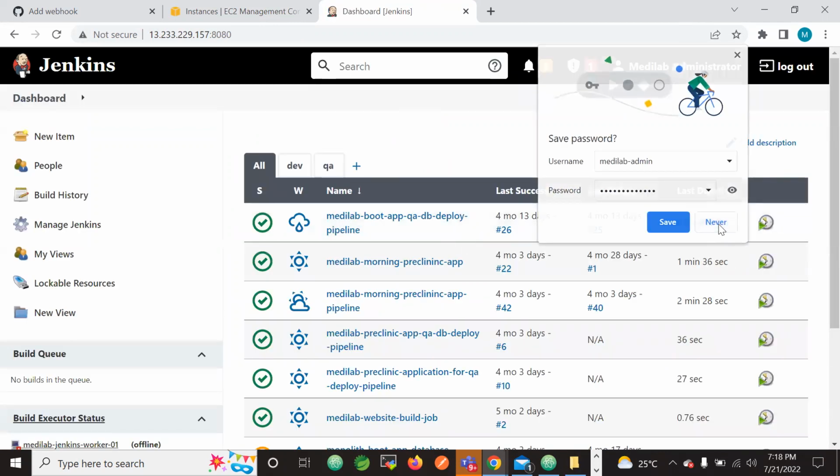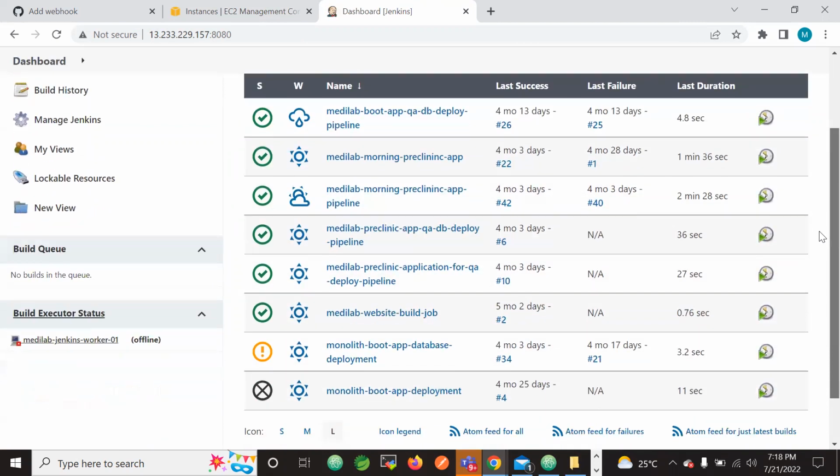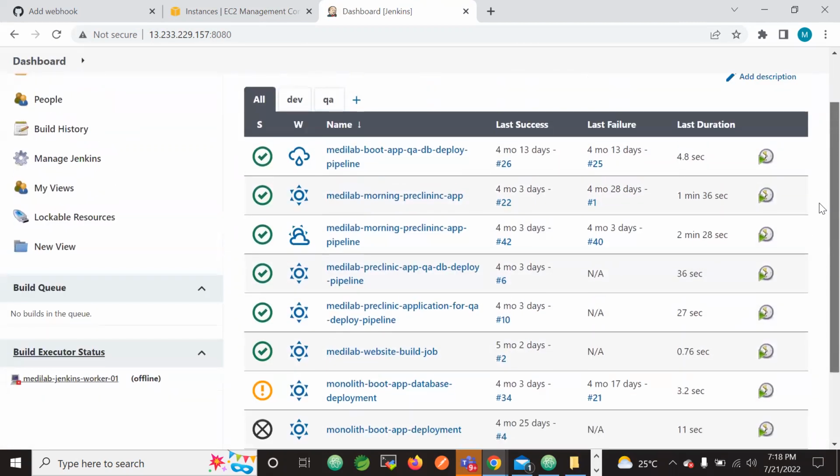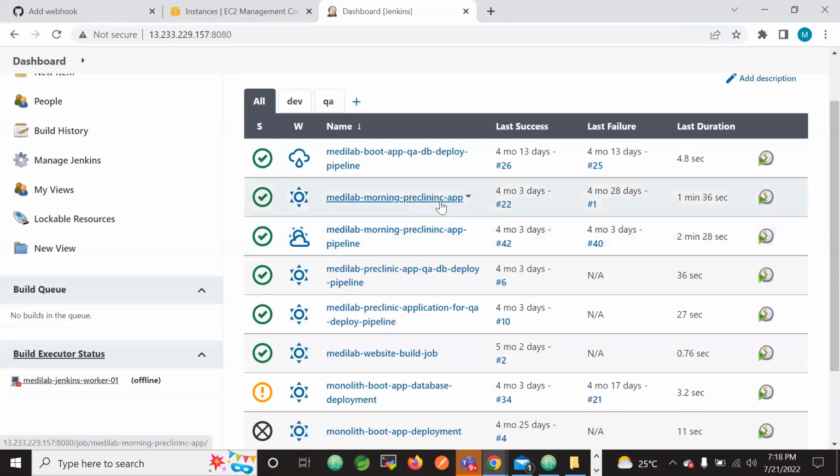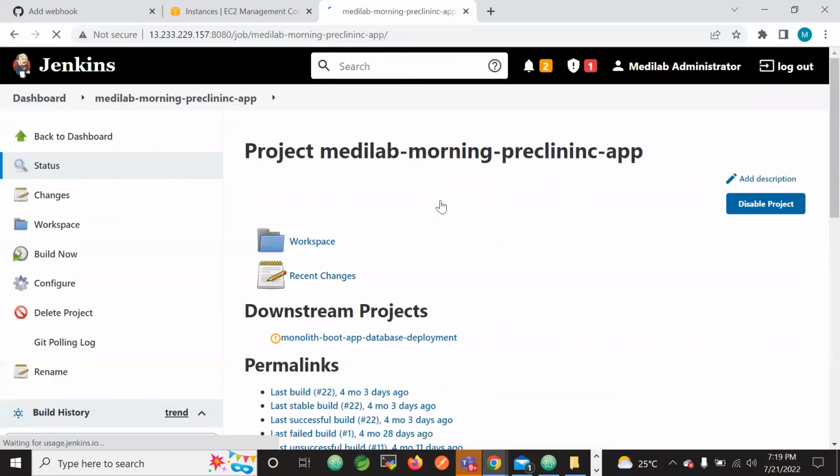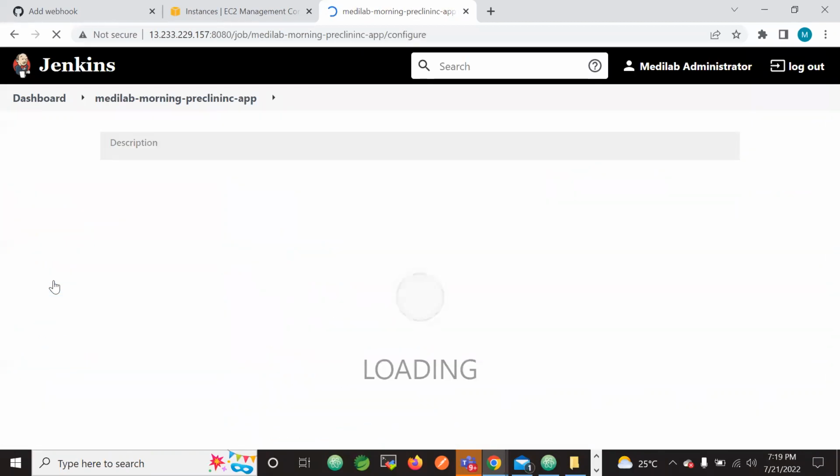These are all the jobs that we have configured for the earlier batch. Now let us go to this Medilab morning pre-clinic configuration. Let me go there.